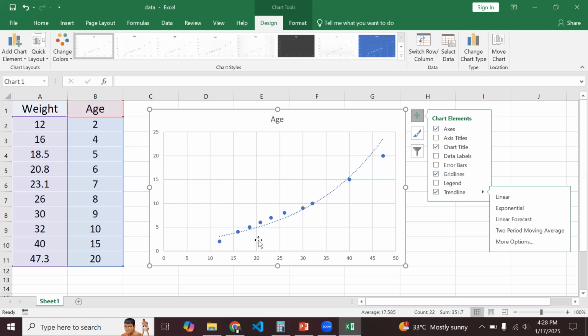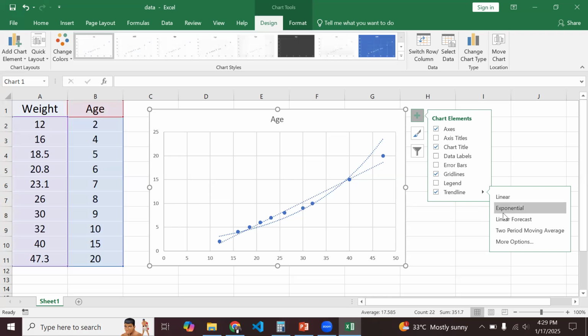So in this case, yes, the rule still remains that it should touch at least 3 points, and that's what it is trying to do over here. So even though it is not linear, it is in that parabola shape, but at least it is trying as much as it can to touch at least 3 points and also to have that exponential shape. But sorry, clearly you can see that the exponential one is not going to help us, so we are going to stick with the linear.